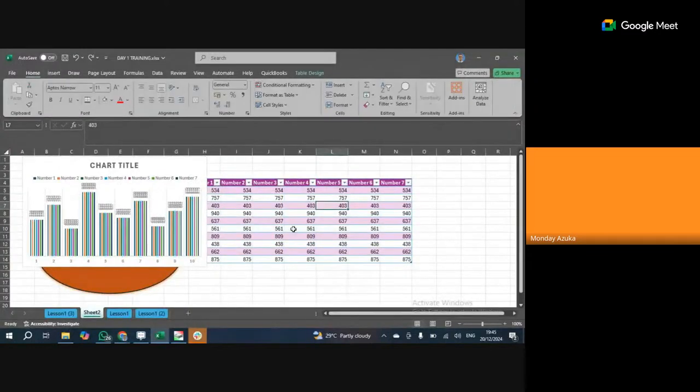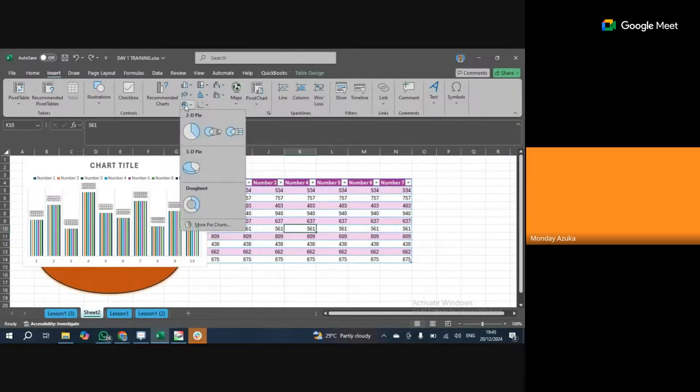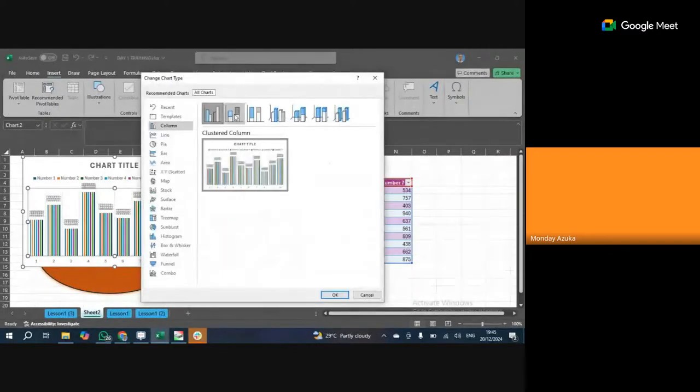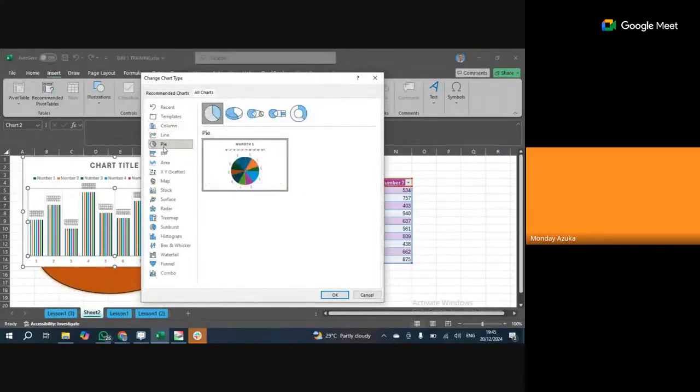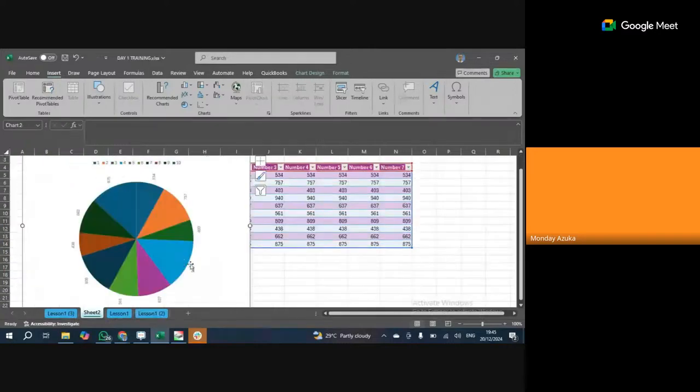I will just click on this data that you've done, then go to Insert, then click on any kind of chart that you want. You know what I'm saying? Maybe you want a pie chart too. Let's say there should be a way I can change my chart type. So maybe I want it to be pie. I just right click here and say Change Chart Type, and I change it to pie chart. I click on it and I press OK. It becomes a pie chart for me.